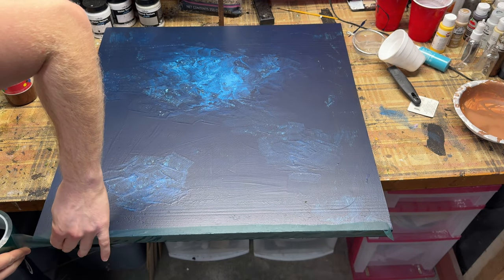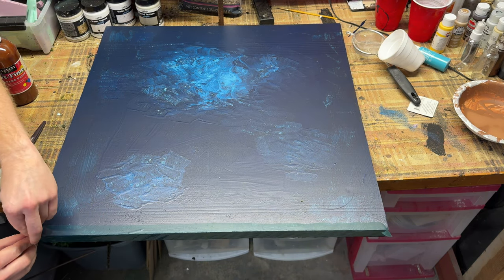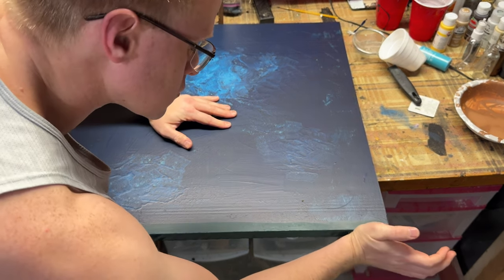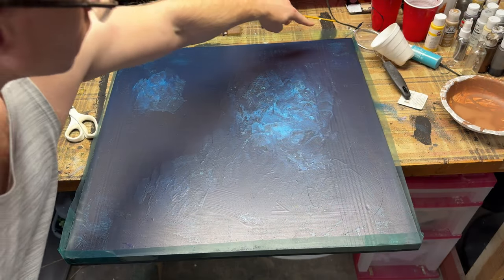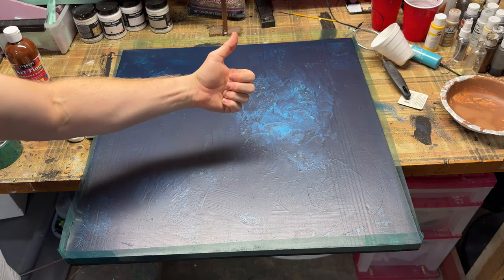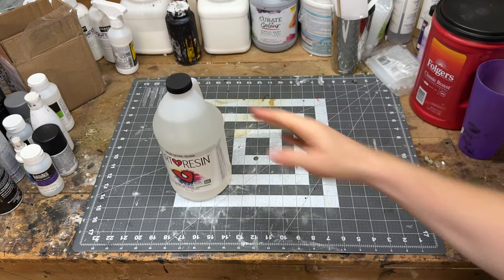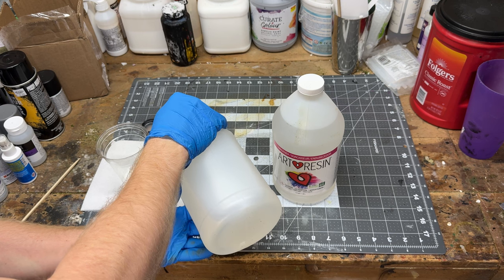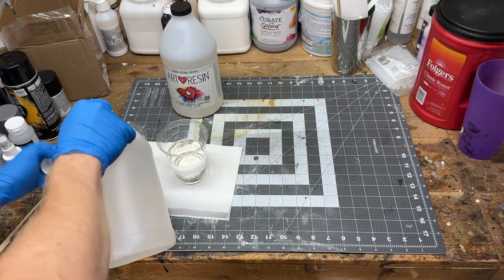You need to make sure the edges of your board are completely flat, even if that means sanding or cutting, doing whatever you need to do to make sure the edges are smooth. I'm pinching the corner just to make sure I get a nice even edge. Then you're going to see I've wrapped it all the way around the entire board and it's going to seal perfectly when we pour our resin. So speaking of the resin, let's get started on that. I'm using art resin specifically because it's safe to use indoors. It's a two-part resin, and like most two-part resins, you're going to do an equal part of the resin and the hardener and then mix them together.